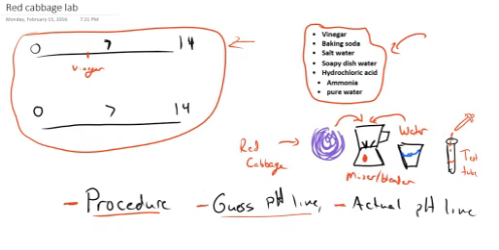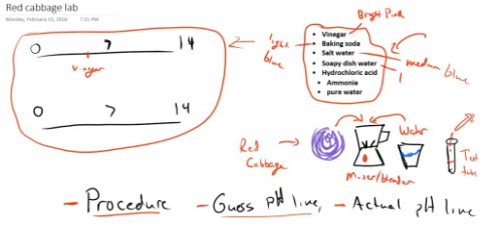So the first one that you're going to add in there is vinegar, and when you add vinegar, it becomes a very, very bright pink. I'll go ahead and write that in. Bright has a T in it. Bright pink. Okay, so vinegar goes to a bright pink. Baking soda, on the other hand, turns into a light blue. Salt water also turns into a light blue, but it's not quite as light. It's kind of a medium blue. I'll describe it as a medium blue.